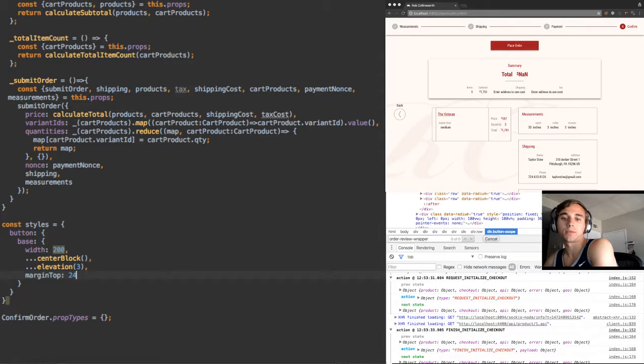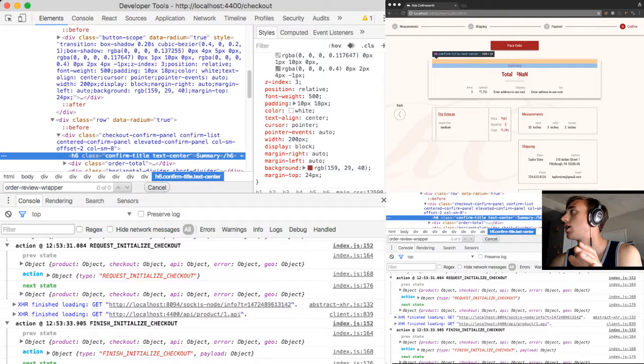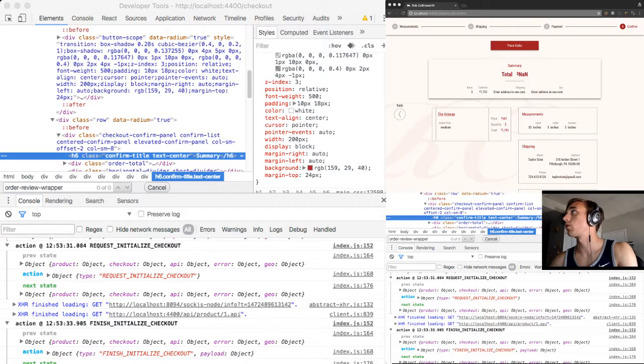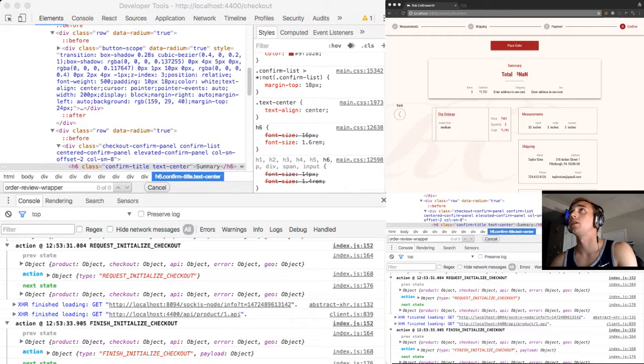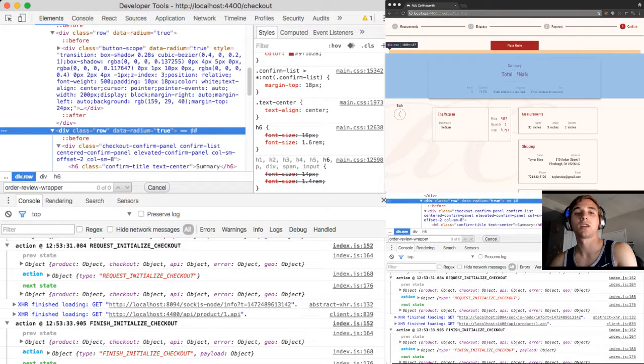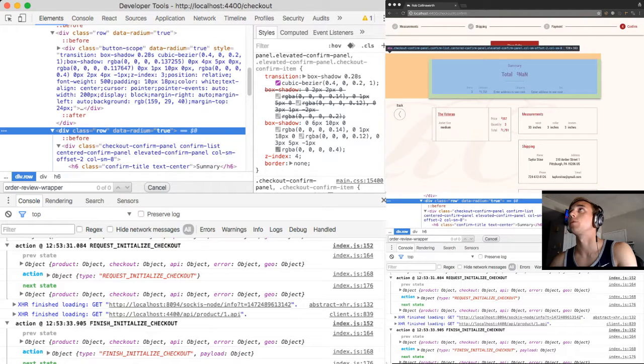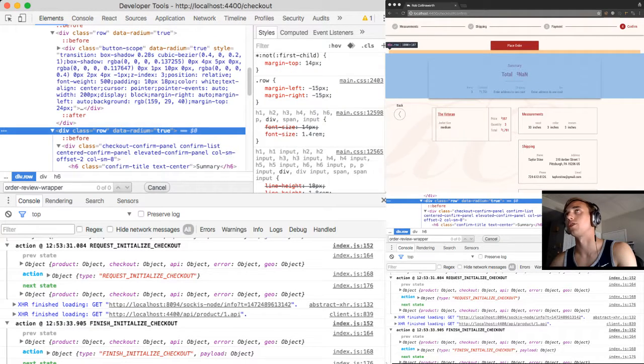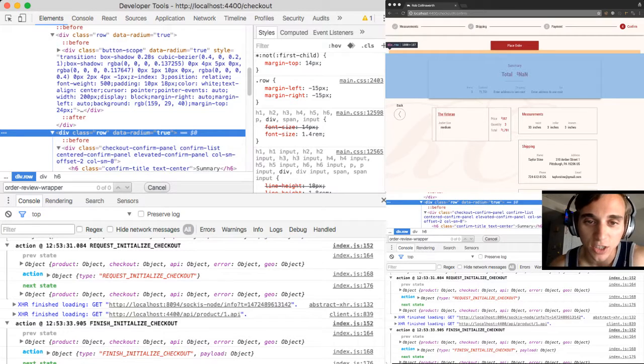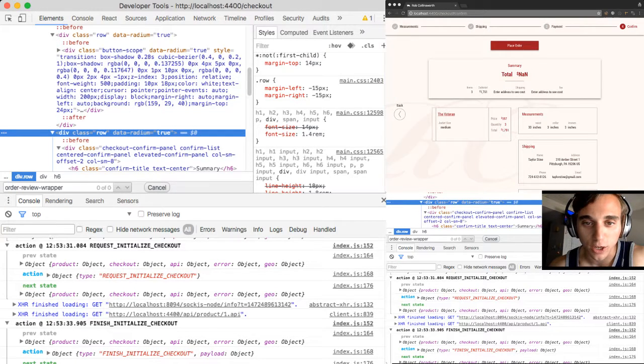Amazing. Now you can see here, I think the margin on this order summary item right here, the one that's right below the button, I think that it's not 24. Let's see. It's 18, and then this margin is 14. So it's a little bit more than 24, or a little bit less than, wait, what's 18 plus 14? 32. So it's a little bit more than 24, and it just looks a little bit uncomfortable. I don't like it. It's just like this weird extra space. So we're going to fix that as the next step.